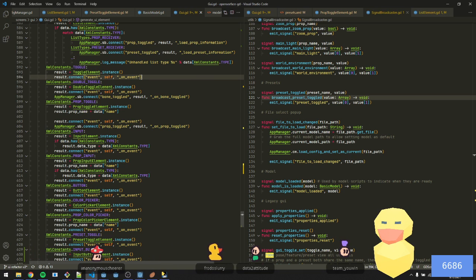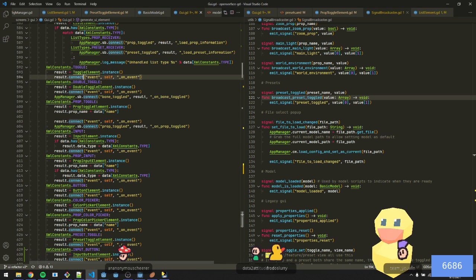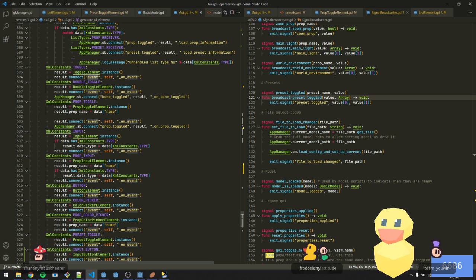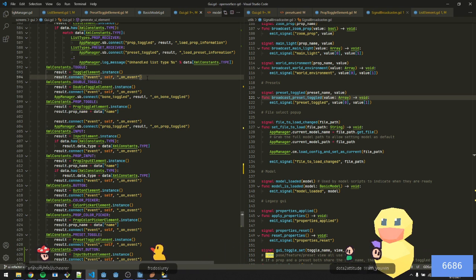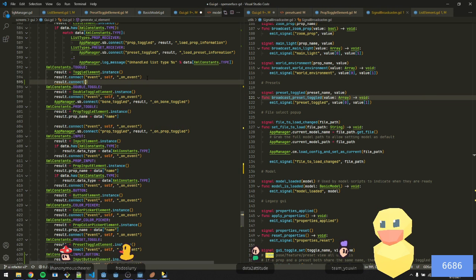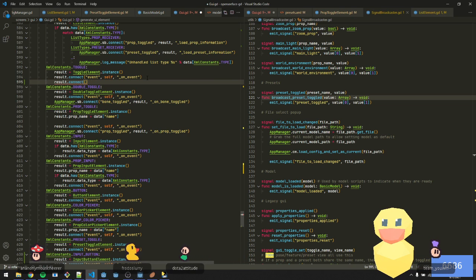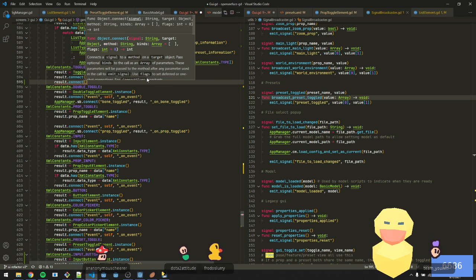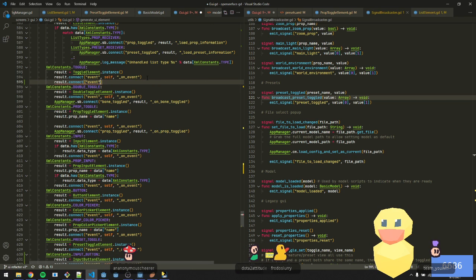So it's possible that instead of just connecting to the events, we would connect to something like results, connect like events. Well, not event name. It would have to be, yeah, I guess it would be just events.